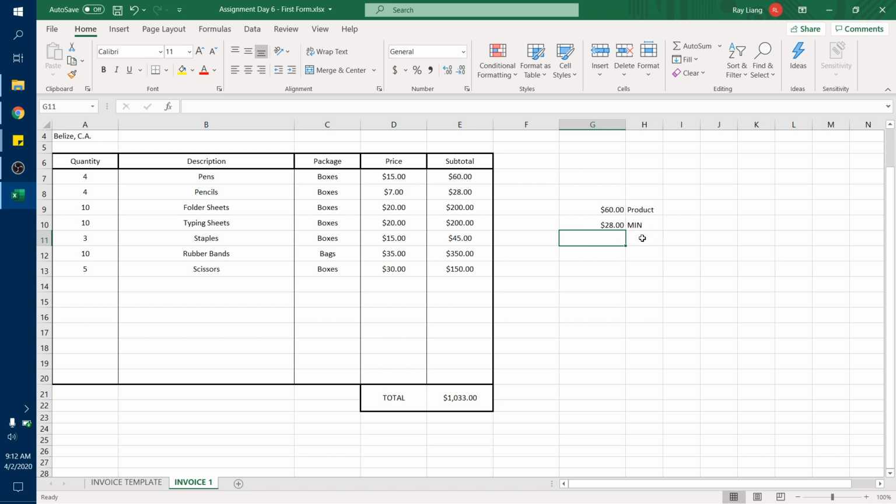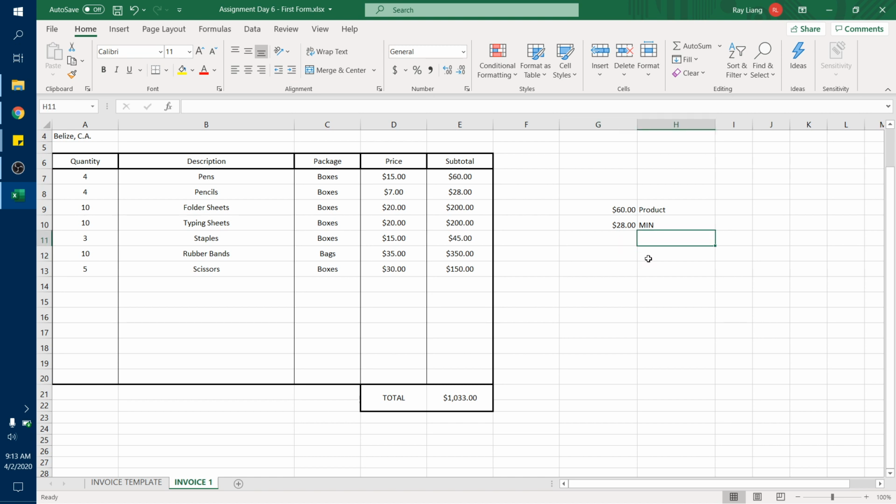You could also use MIN, for example, to say which grade was the lowest grade so far, and then MIN would probably show that this person who got 52 was the lowest grade in the class so far. So that's what MIN can be used for.